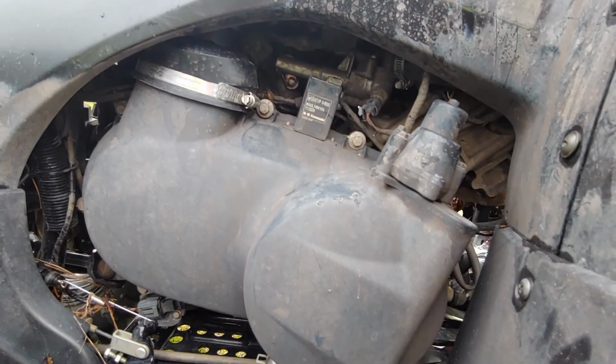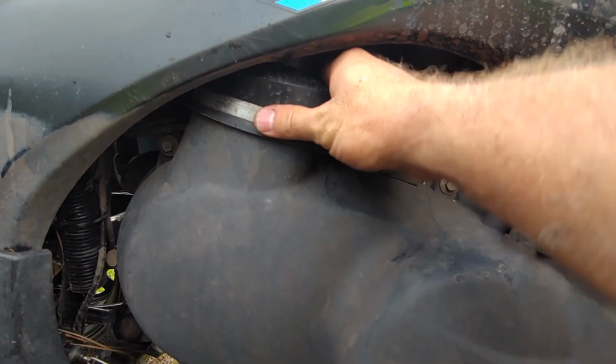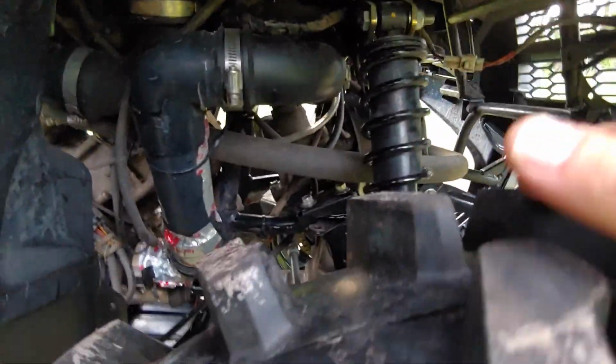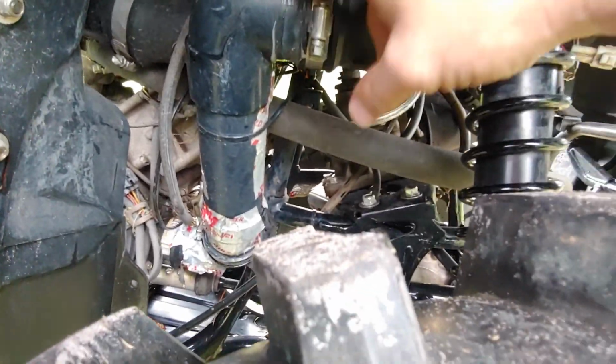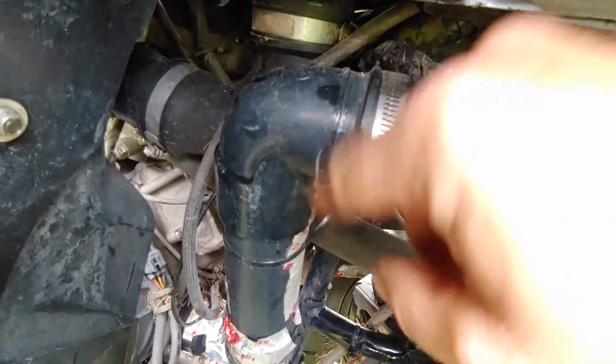I'm just trying to think right offhand, was there anything else? I did take some silicone in any place I could silicone around some of these boots here where the rubber boot fits over the PVC. I put a bead of caulk around. Oh, I will talk about this.